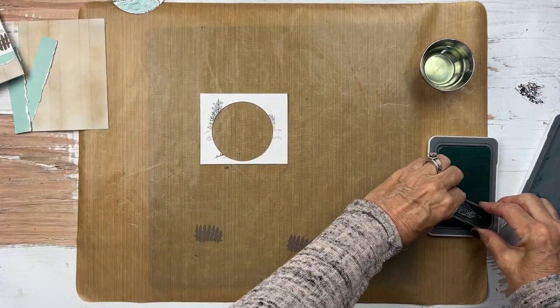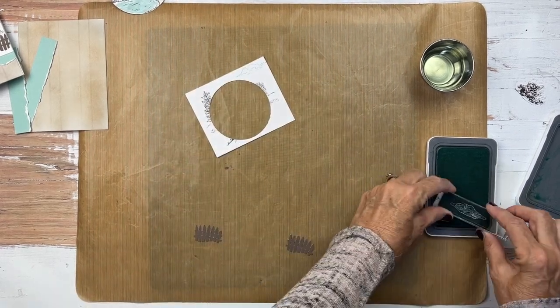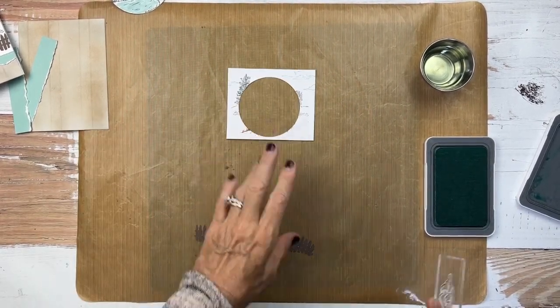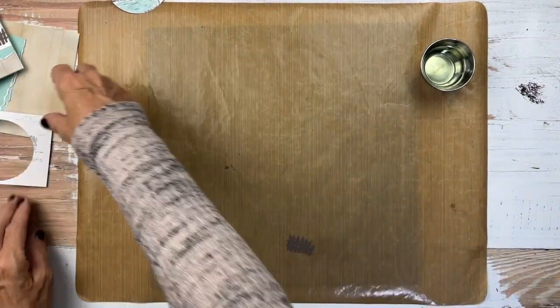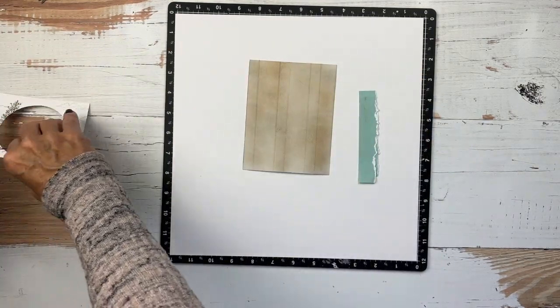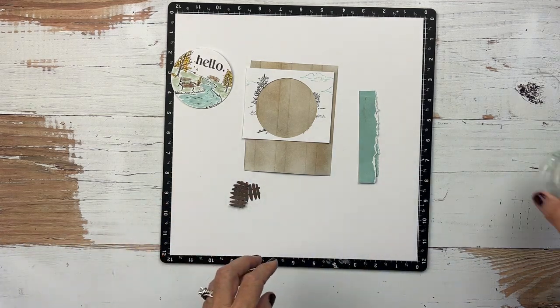some clouds. Now, I was frustrated with myself because there's two cute little cloud stamps, and somehow in my creating, my little cloud is lost. And I hate it when I do that. Usually I'm a really good girl and I'll put those right back on the carrier sheet so I don't lose them. But I actually just did the stamping of those clouds with the glacier. And I just stamped that one cloud and kind of toggled it a little bit since I can't find my other cloud. Do you do that? It's here. I will find it, but it was driving me crazy.